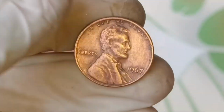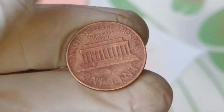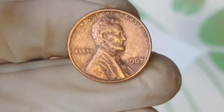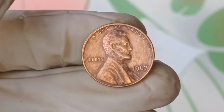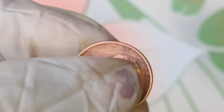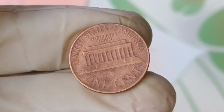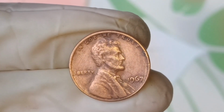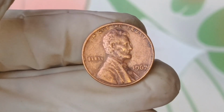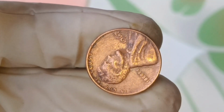Another feature that distinguishes the 1967 nickel is the absence of a mint mark. This omission was deliberate. Between 1965 and 1967, the U.S. Mint chose to strike coins without any mint mark, regardless of whether they were produced in Philadelphia, Denver, or San Francisco. The reason behind this was to discourage collectors from hoarding coins based on mint locations during a period of severe coin shortages. Ironically, this move only added to the intrigue of coins from these years, as collectors later found themselves analyzing the minute differences among specimens to determine their origins and assess their relative scarcity.